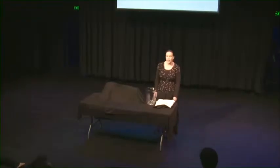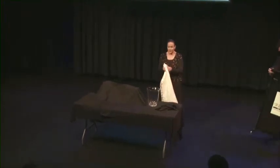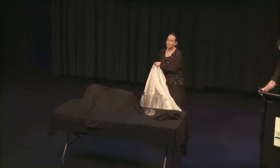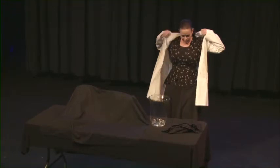Hello, good evening and welcome. As you've just heard, I work in the English department, so it might seem slightly confusing that I am putting on a lab coat. I assure you this is, in fact, a Halloween costume. I'm not a scientist. Stains are not actual blood, I promise.